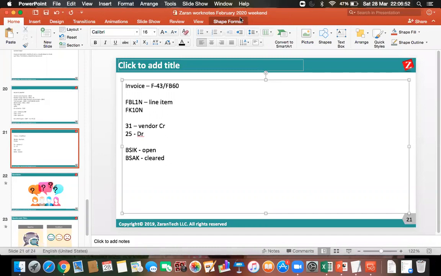So today we discussed foreign currency revaluation and we started the AP module. We discussed master data and invoice. That's it.